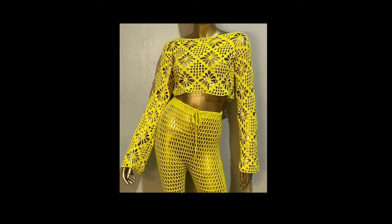four double crochets here. And then you're going to make a chain of eight, and then go into the three single crochets with one single crochet into each. One, two, and three. So I've placed a single crochet into each and every single crochet in the middle. And then you're going to make a chain of eight. And then we're going to go into this space.